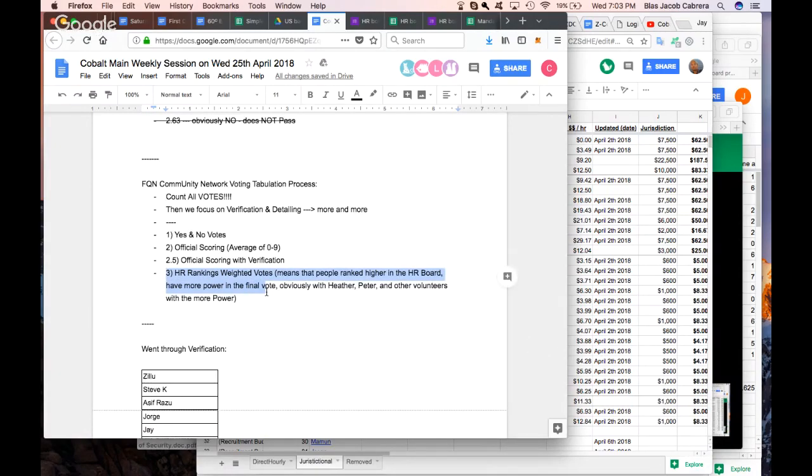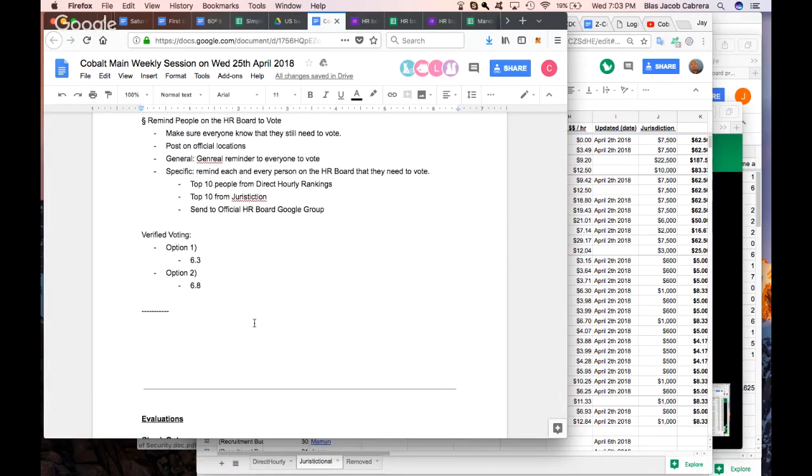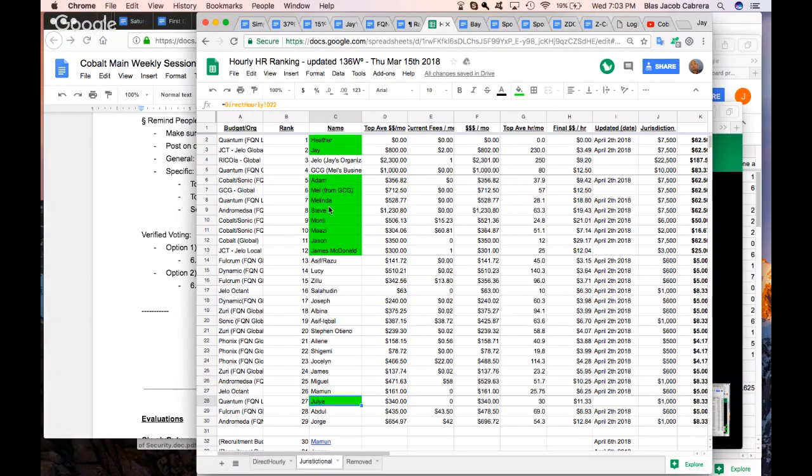Yes. Okay, so the first thing to understand is that with the jurisdictional voting, we have very few votes. Adam didn't vote, Mel didn't vote, Melinda didn't vote, Steve did vote, Monty didn't vote, Mozzie, I don't think he voted, Jason, James didn't vote. So we have plenty of people in the jurisdictional ranking who didn't vote at all. All of these votes count as one vote, pretty much. When you're in the jurisdictional ranking, your vote doesn't count more or less than anybody else.